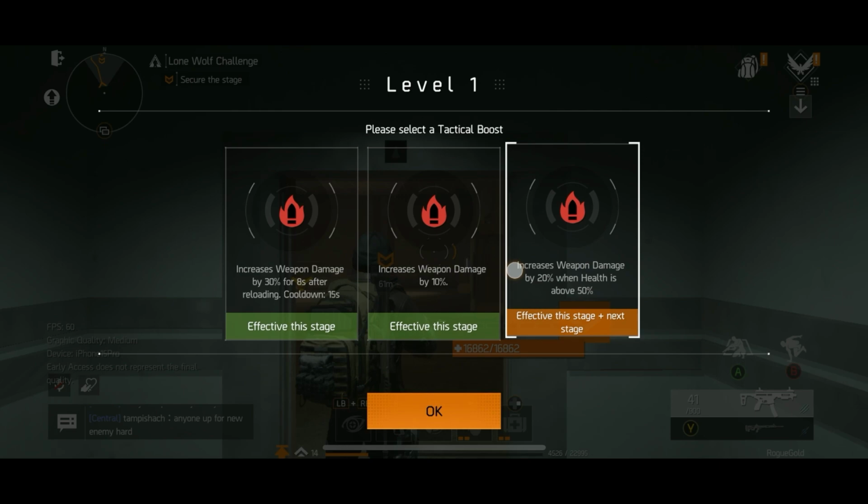So maybe you're on a higher level Lone Wolf challenge and you're like, well, I really need that extra power if I'm going to complete this in a good time. But for me, I went for the one that lasts for this stage and the next because it means that I get to stack bonuses when I head into level 2. I get a new modifier selection. And since I was already over leveled for level 1, I didn't really need the extra power. So it's kind of cool how you can make that choice.